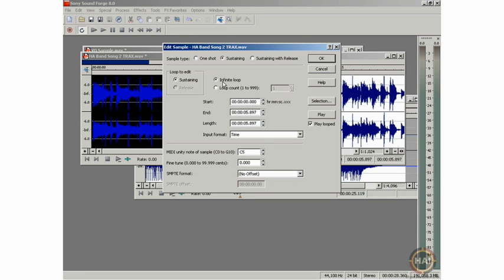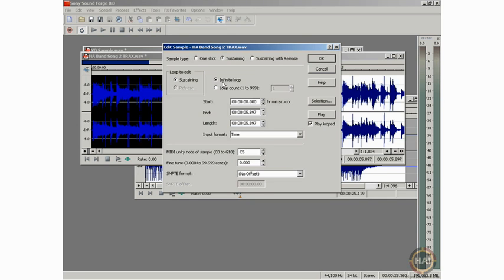It's going to be an infinite loop. The information that I'm putting in this dialog box is metadata that's going to be appended into the file itself when it's saved out, so that if you import it into some other kind of MIDI triggering device, or an external device, such as a sampler or even ACID, it will have information associated with the file that will tell it how to treat this particular loop.